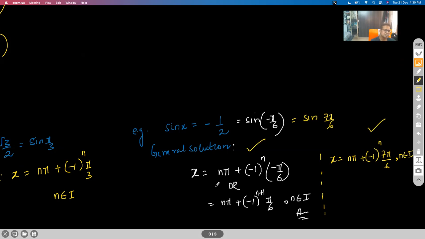Right? Now, many a times you will be guided by the options sitting in the MCQ type question. So if an MCQ type of question says this is the answer, then you have to mark this. Or if the MCQ options only contain this, then you have to mark this. Okay. So don't be very rigid that I have to get this in my options, right? No, they may write your options like this also. So even this is fine. See, ultimately what you want is, when you list down, n is an integer, right? So when you list down all the answers from this yellow formula or this white formula, you are going to get the same infinitely long list of solutions. They will not differ from each other. Are you getting my point? Is it clear?